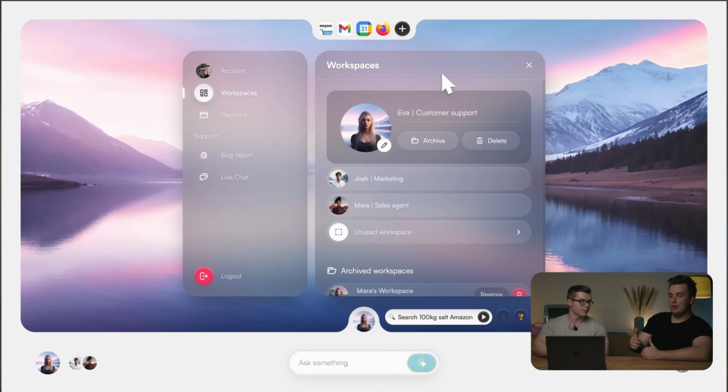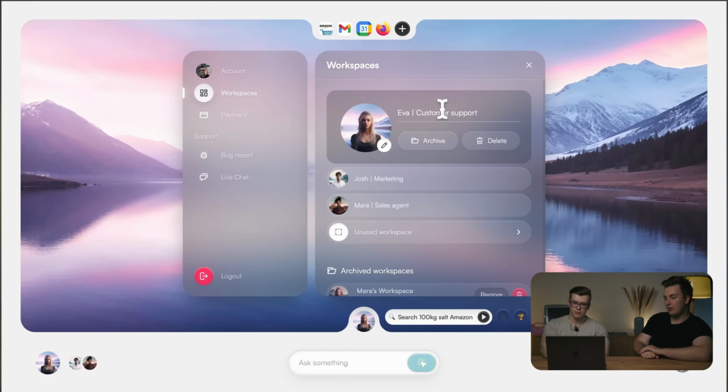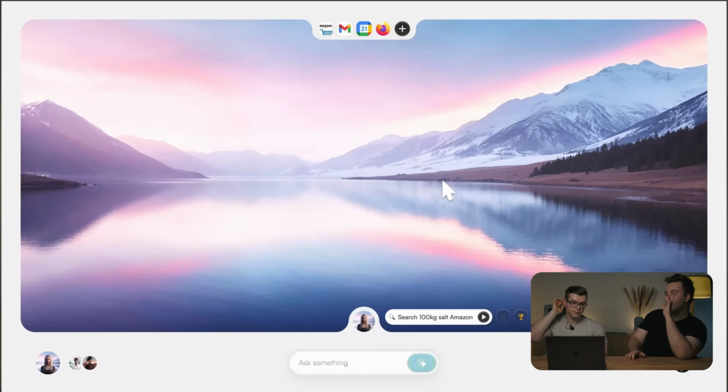Because the idea is you will have multiple assistants and you have to have a way to tell them apart. And so that's the only way we thought would be reasonably cool. So it's basically just a theme you pick for different agents, but they are not smarter or different really from a technical perspective.